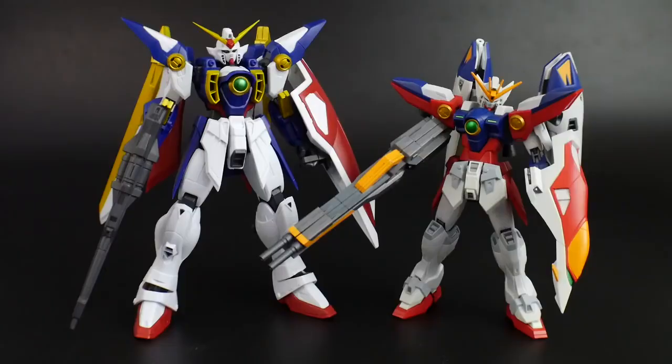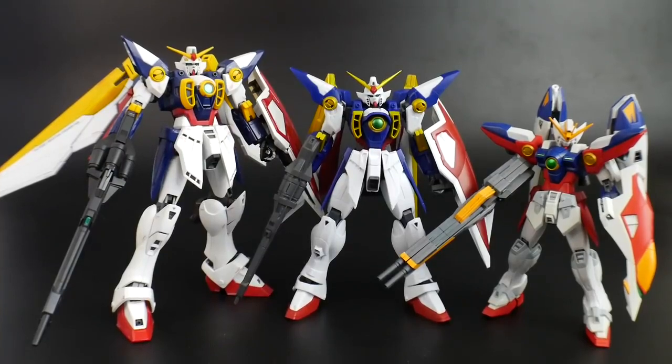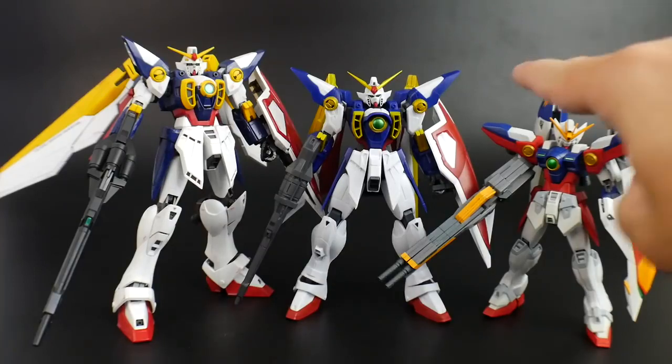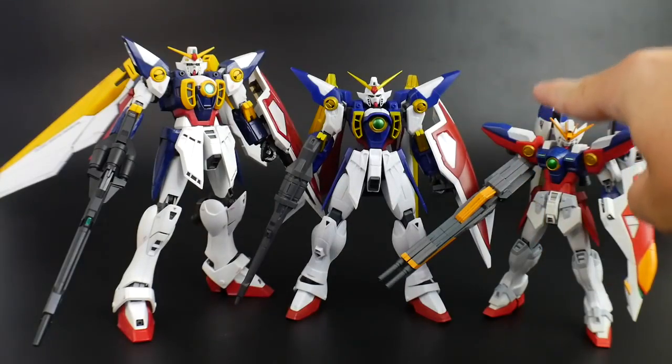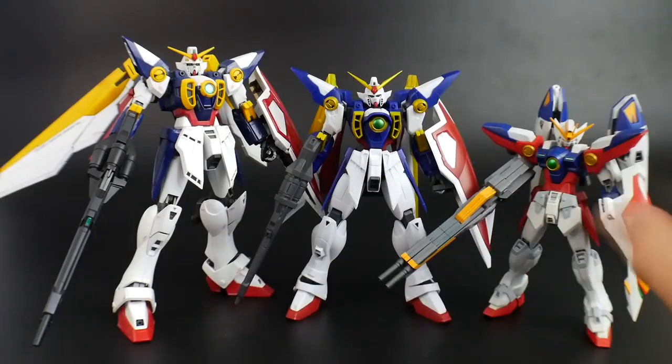And here he is next to the Robot Tamashii Wing Zero, and next to my very old Master Grade Wing Gundam. So as you can see right here, I have the camera fairly flush. It's definitely going to have a noticeable size difference between the Robot Tamashii and the Master Grade. So it's somewhere in that fine middle.